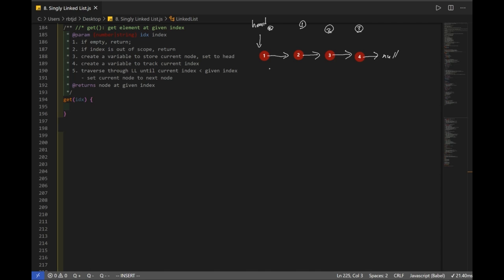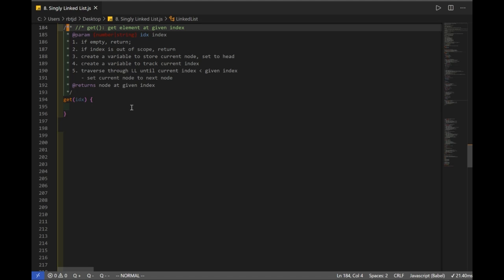So what we want to do is traverse through our linked list until we hit the element that we want, right? So traverse, and when we reach the element that we want, save that to a variable and just return it as our result. So it's fairly simple, but remember that you are working with indexes here. So we want to somehow traverse through it until we reach our given index. So think about how you are going to do that. That is probably going to be the hardest part of this problem. So think about how you can traverse through it and return the node that we want at a given index.